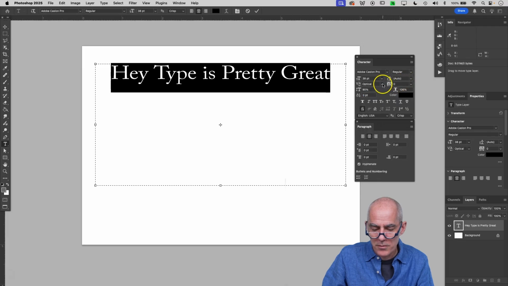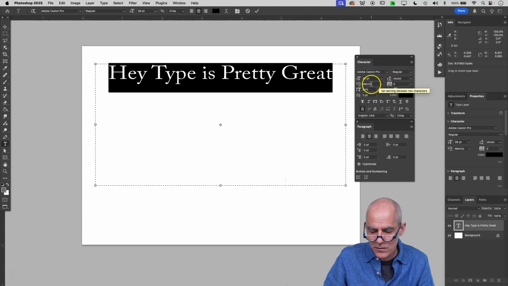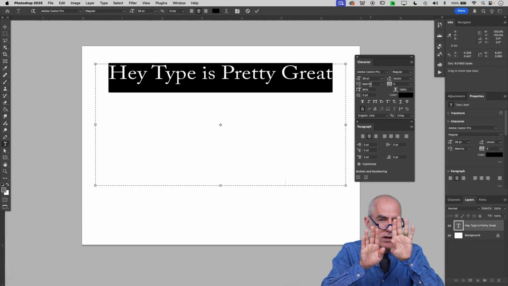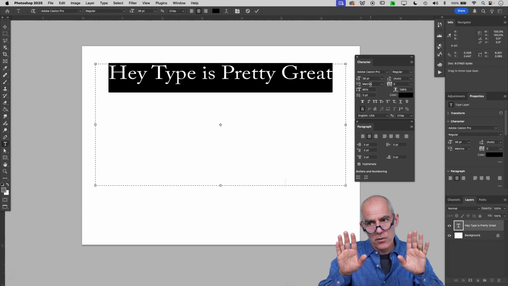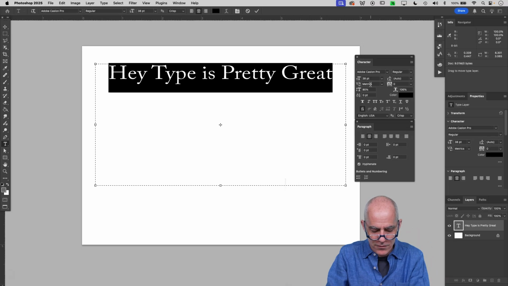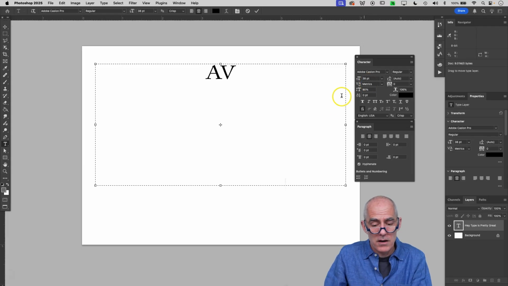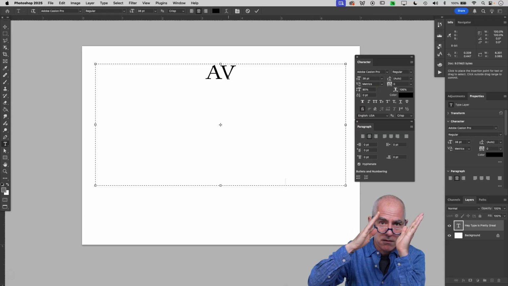Underneath that, skipping this for the moment, there is something that says metrics. I'm going to set that to optical, and you'll notice that the letters shift in their relationship just a little bit. So this is kerning. Kerning is the spacing between the characters based on their letter forms. If I have, for example, an A and a V, that V goes this way, that A goes this way, and I can actually snug them up a little bit.